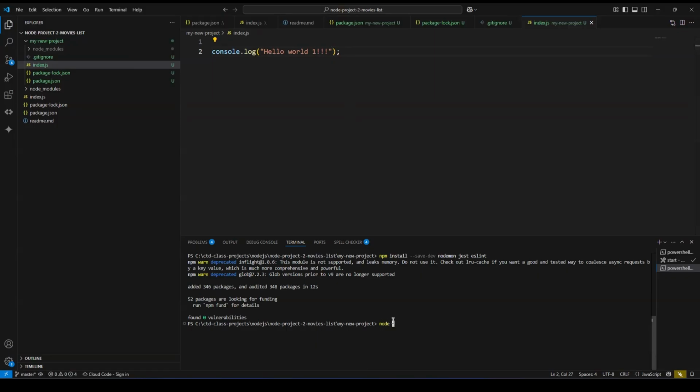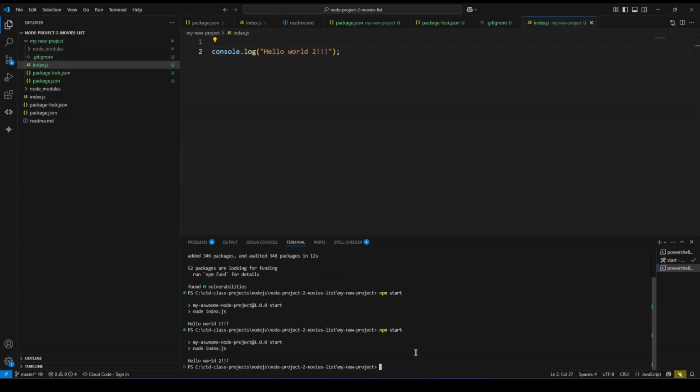So I have to do npm start, and then only I'll see the updated hello world. If I made it two, I still need to come to the terminal and run it. This is not a good developer experience because it wastes time switching between the terminal and your code editor.